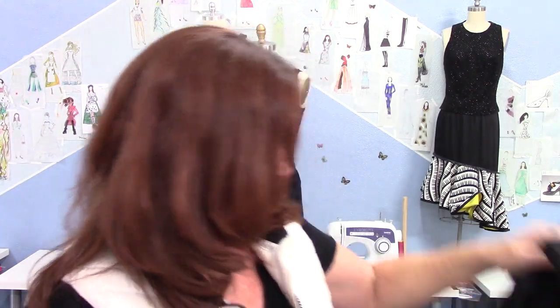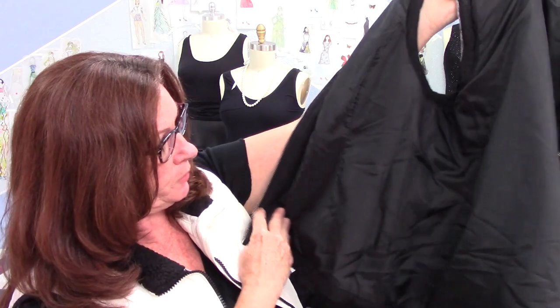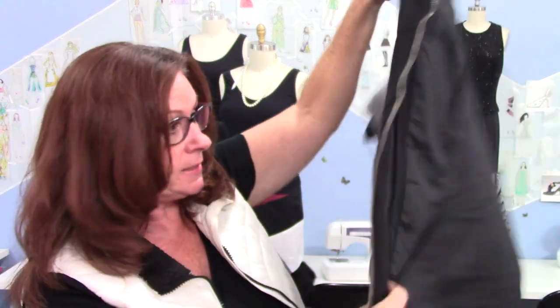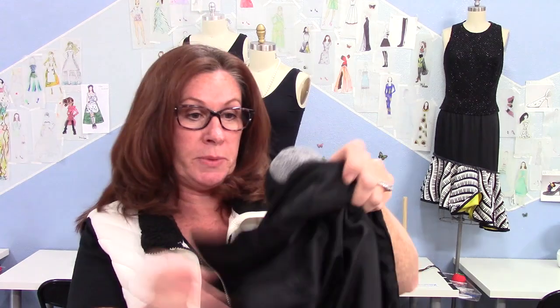But then I have this vest, which is so comfortable. I love this one too, but it has no pockets on the inside. It just has these little pockets here. Nothing on the inside there. So this one needs some inside pockets. I'm going to be doing that one.